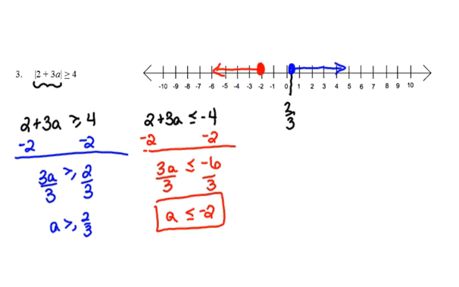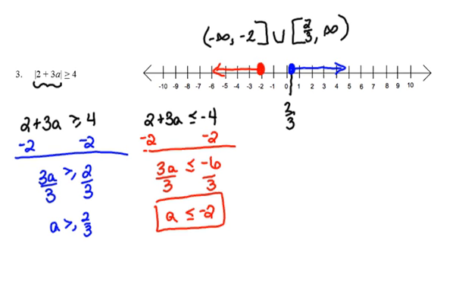To show this with interval notation, I would have -∞, comma, -2. Remember, the infinity gets a soft bracket, but the -2 would get a hard bracket because it's a closed circle. To show that I want to jump to my next equation, remember that's going to put a U in between. And now I start out at 2/3. Since I included, it's a hard bracket, comma, to infinity, soft bracket. So there shows my two solutions.